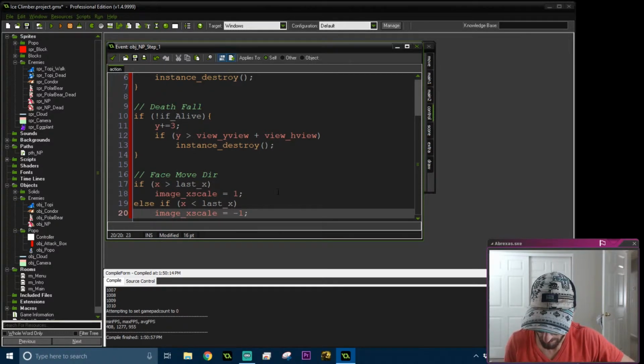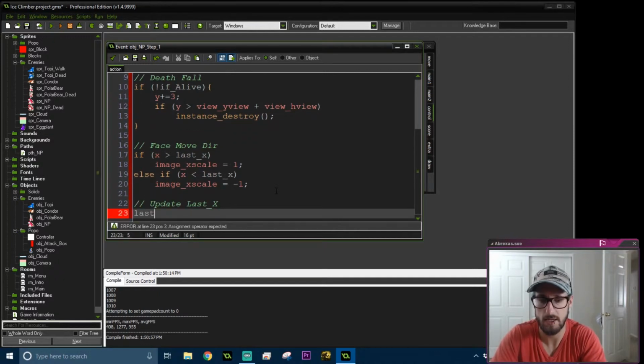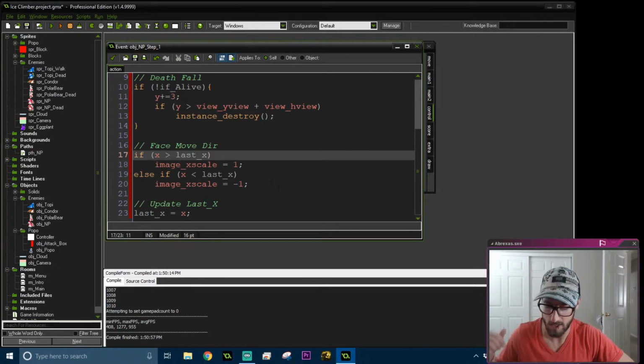At the end, we just need to update last x: last x is equal to x. So we're comparing the current x to the last x, and then immediately after, updating the last x to the current x, so when we move, it is now the last x. Hopefully that's intuitive.